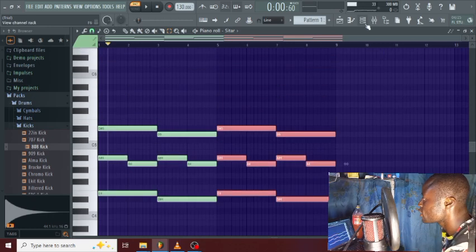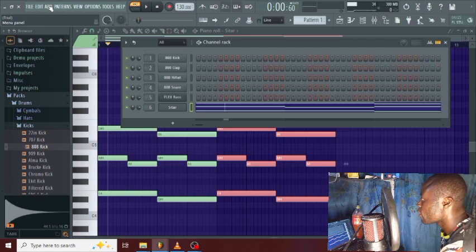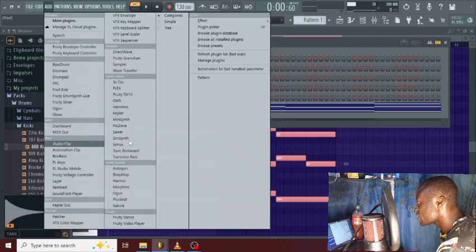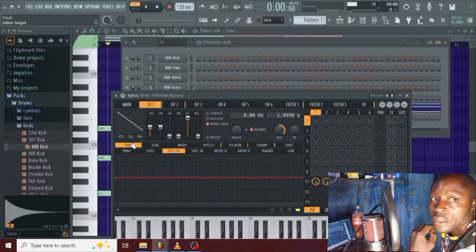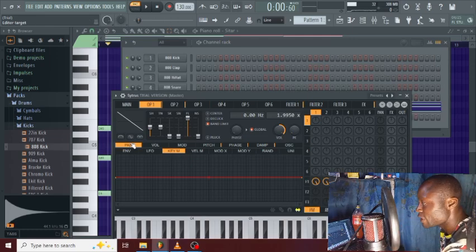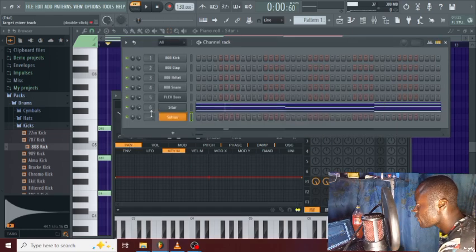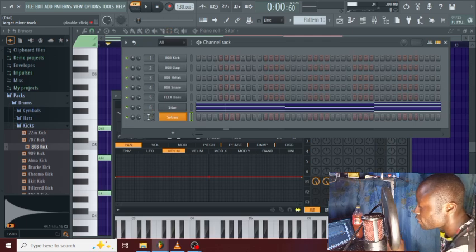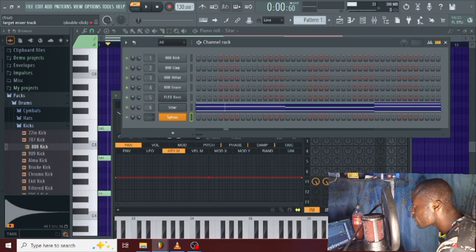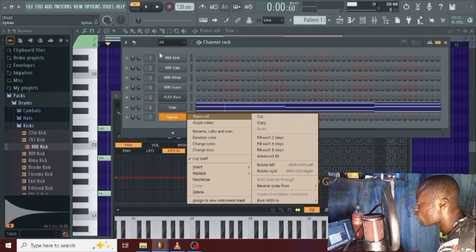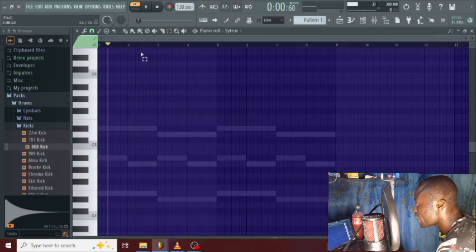The next step, I'll click on this view channel rack, then I'll click on add. After that, I'm going to click on this one called Citrus. This is going to be the bass melody to create my Omani trap beat. The next step is I'll put my cursor like this on this empty space. As my arrow is showing up and down, I will left click and hold it, scroll the mouse wheel to channel 7. Put my cursor like this, right click on my mouse, and then click piano roll. Then after that, I'll click here, draw.